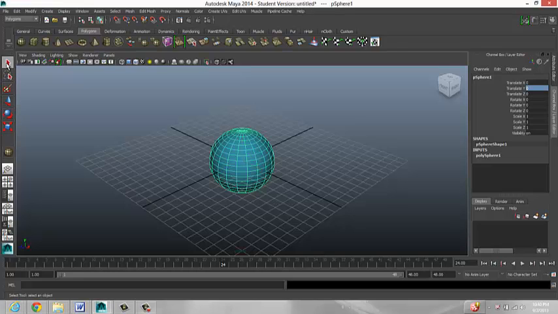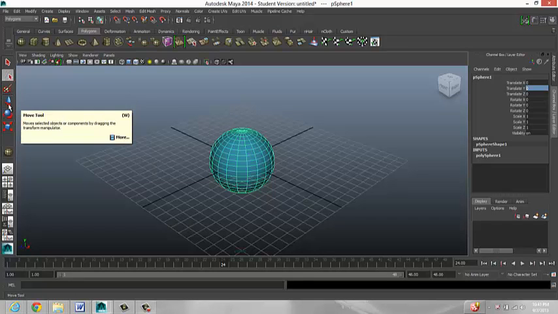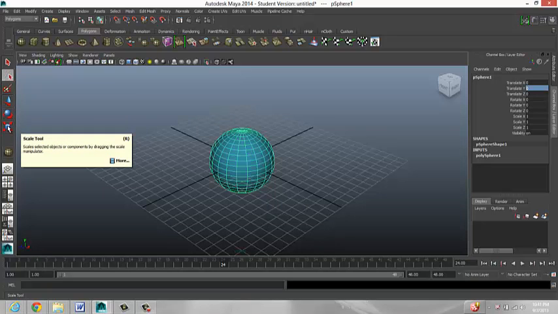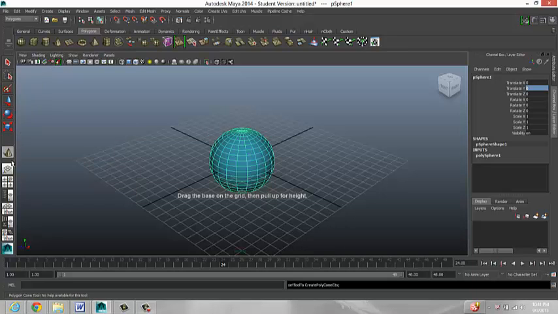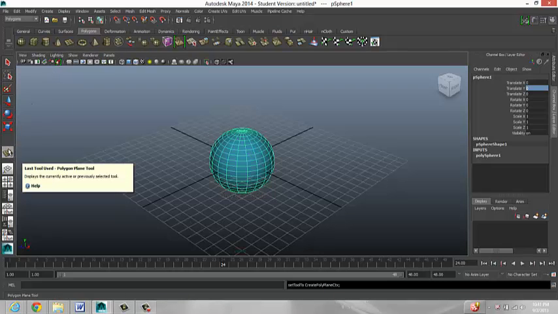The first one being the select tool, the second one being the lasso select. Then you have your paint selection tool, the move, the rotate, and the scale. Now, this very last tool that you see down here that's a little separate from that's the last tool selected. Whatever tool is the last one you choose will appear in this box, such as if I choose the polygonal cone tool, it's going to automatically show up here. If I choose the plane tool, it will show here as well. So it will show you whichever that last tool was.